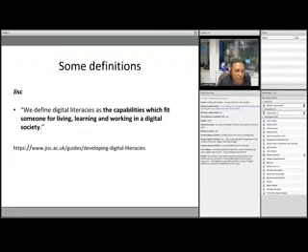So I've taken this particular definition, and what would be quite helpful, as we're looking at this, is if you have any comments to make in terms of the way that digital literacy is defined. This idea, for example, that it's the capabilities which fit someone for living, learning, and working in a digital society. I mean, that's what it is, but then what does that actually mean? If we're trying to unpick that, what makes us fit to live in a digital society? What are the kind of things and the capabilities that we need? So this is one particular definition that you've got there.